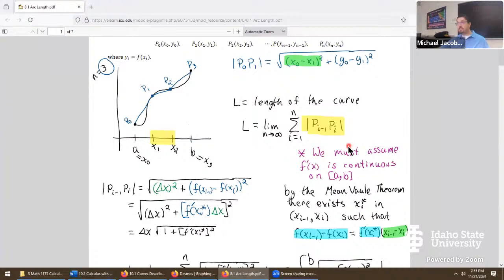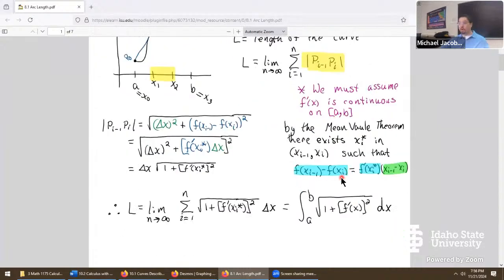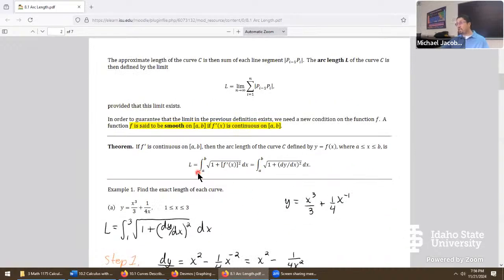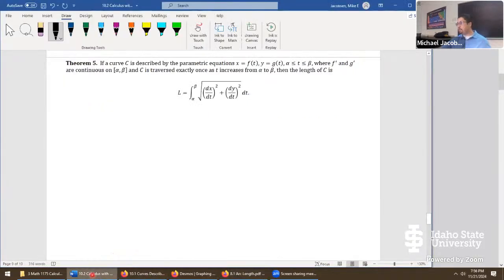We did our derivation from scratch and found that for taking the length of this curve, you could first turn it into a Riemann sum, use the mean value theorem out of nowhere. But once it becomes this Riemann sum, the answer is this as a definite integral. So this is the length of our curve, either expressed this way in Newton's prime notation, or this way in Leibniz notation. Let's go for that as our expression. So back to the notes, it says the length of the curve should be that. That's kind of an interesting statement, but if you're curious how it comes to be, here's the thought.